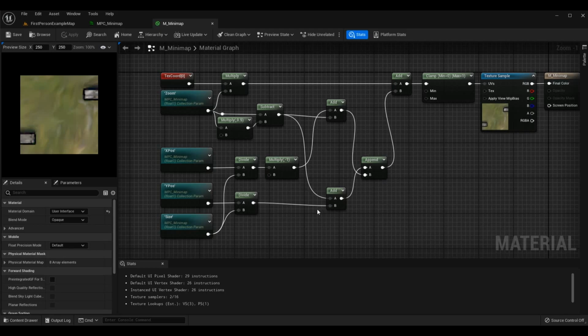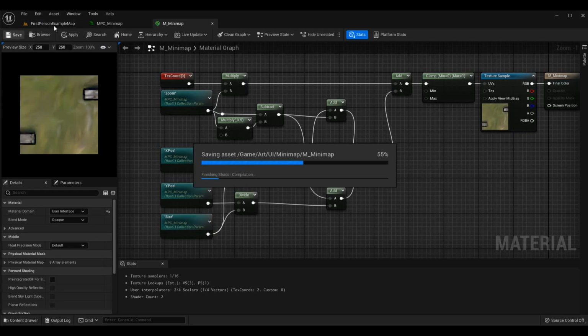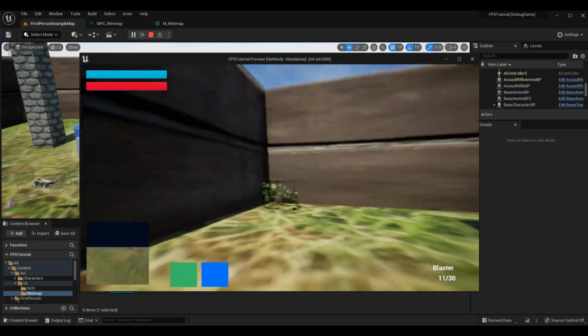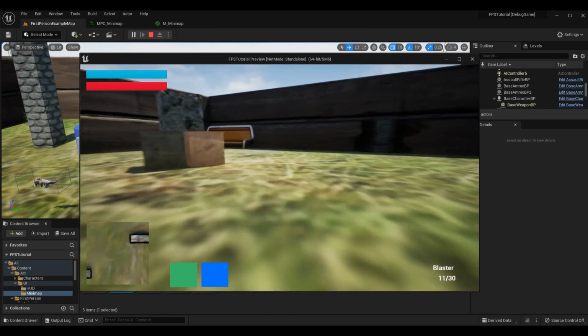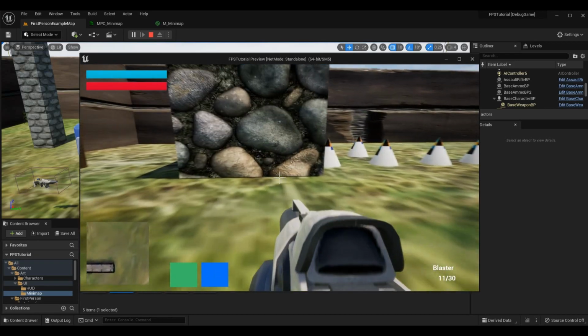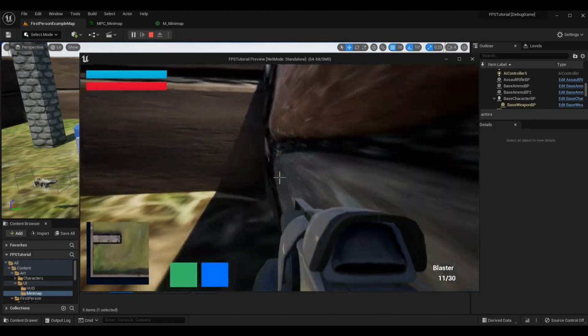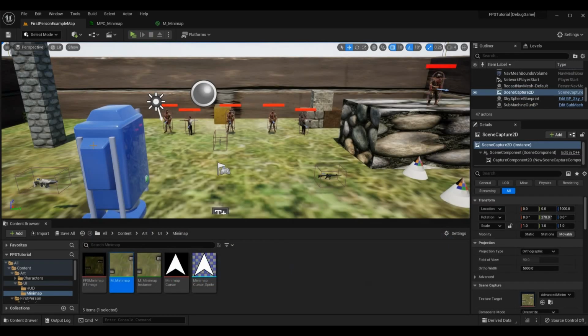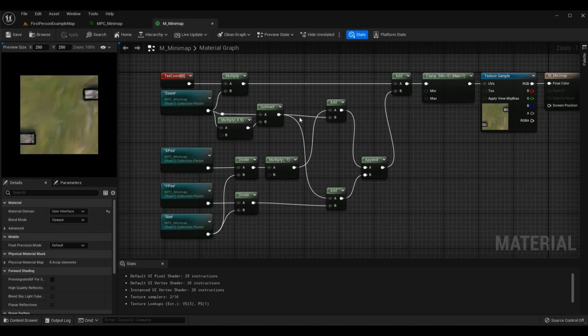We do need to put them in a specific order. So make sure your Y position is getting added to A and your X position is getting added to B. If you flip them, then you'll notice what happens here once it saves. So you'll see that it is facing the wrong direction. This time it's not that we're moving the wrong direction. When we move, it seems to follow the map pretty well, but you can see that it's literally flipped, like this is not the right side that I'm on. So it doesn't quite get my position correctly because it's rotated incorrectly.